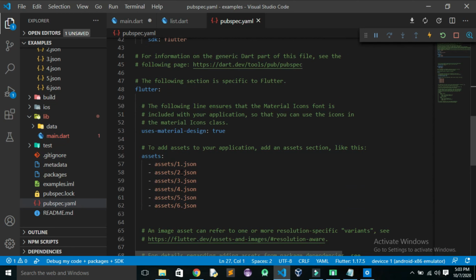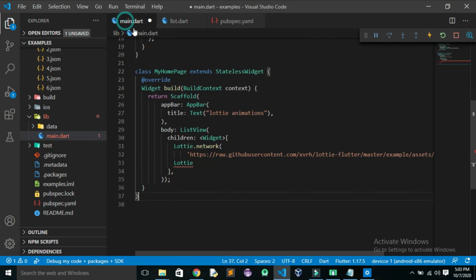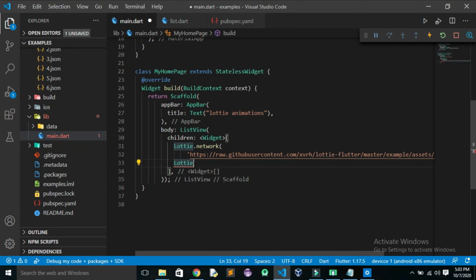As you can see, I have already declared these things here. You need to take care that once you download the files, you write it here in the same manner. Just take note of it. And once you are done with it, now you can use Lottie.asset.